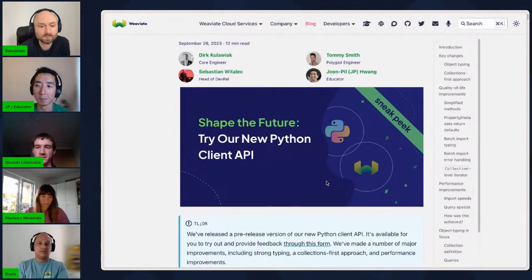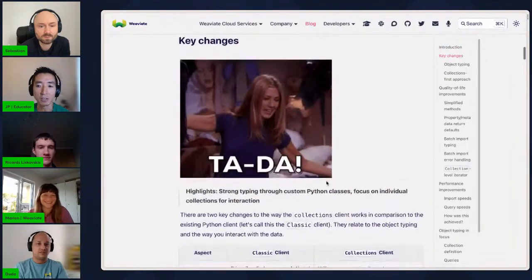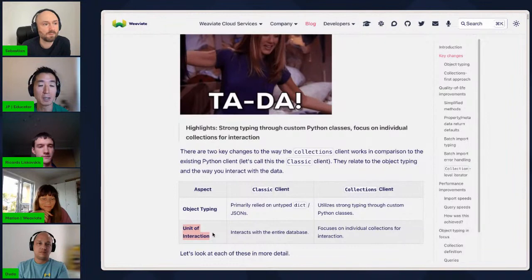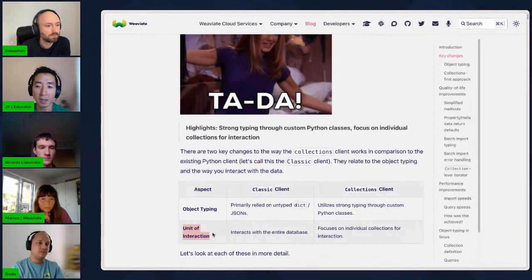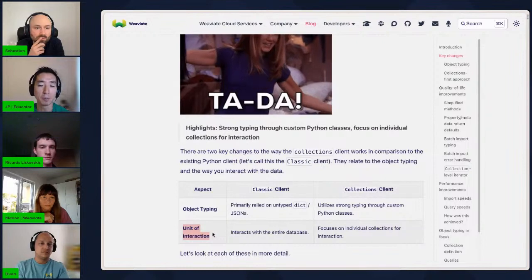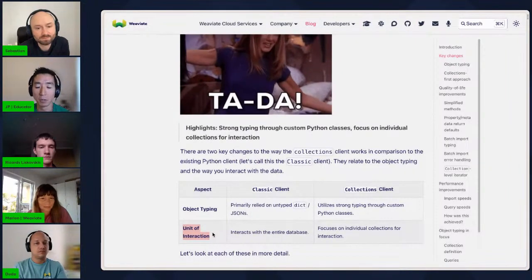I won't go through a lot of detail here, but there's a couple of things I do want to talk about. One is what the key changes are. In terms of what we were going for, we're calling this internally the collections API, because we focused on changing the unit of how you interact with your data. Before, you were dealing with your whole Weaviate instance through the client object. Now, we've centered a lot of the interactions and API around each collection. By collection, I mean the thing that we quite often call a class, which is a set of Weaviate objects, but that leads to confusion in nomenclature. So we're calling that a collection. I'll show a demo to see exactly what this means.